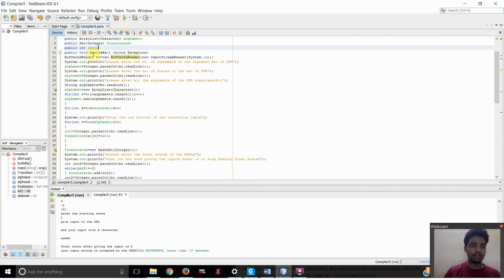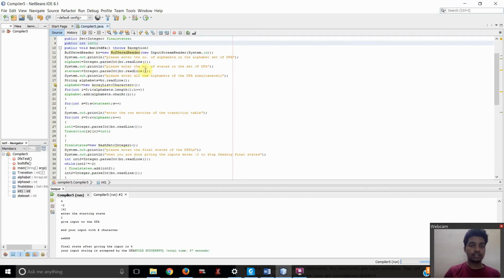Now in this class, we build a DFA, which throws an exception and uses a BufferedReader with an InputStreamReader to read the input entered by the user. You prompt the user to enter the number of alphabets and put that in alpha set, and then you take the number of states from the user and put it in the variable state set.